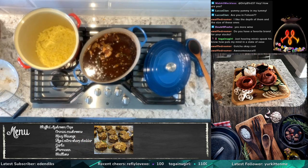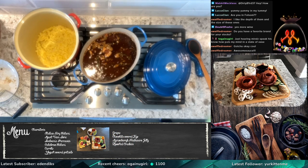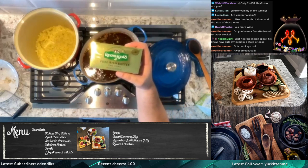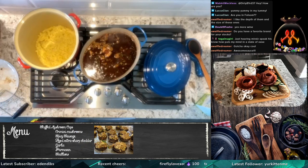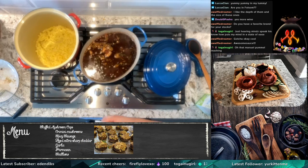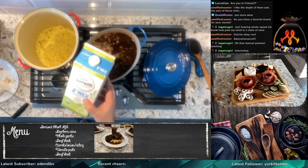With any good mashed potato recipe, it wouldn't be complete without butter. We tend to choose the Kerrygold pure Irish butter, but you can use whatever you want. I use salted butter in almost everything that I cook, if it needs butter. And then I'm just going to use 2% milk, from a local family-owned farm, Sunnyside Farms.